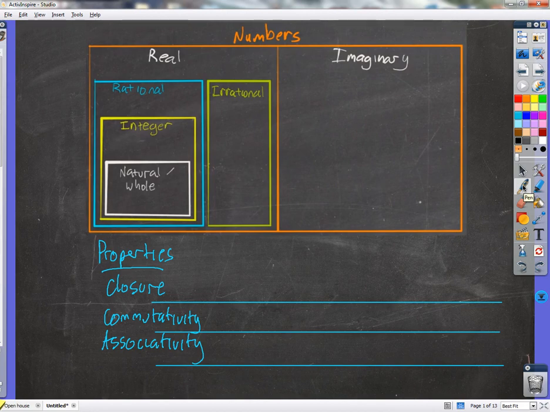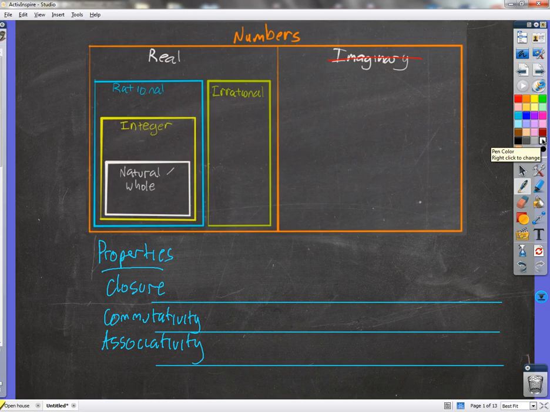So we're going to be using numbers. No big surprise there. Let's start by talking about what kinds of numbers there are and getting a feel for them. So we've got numbers. There's all sorts of different kinds of numbers. You've got the real numbers, which we're going to be working with, and then there's the imaginary numbers, which we won't be working with yet. Okay, so now real numbers, you've seen them all your life, that's the numbers you've been working with. And we're just going to make sure that we see the different categories that they fit in.